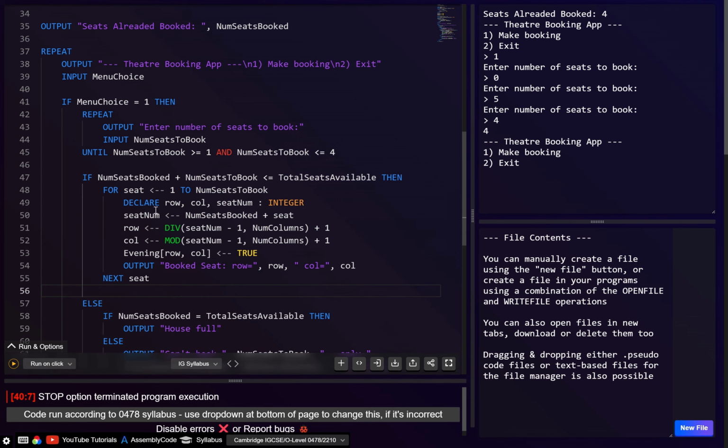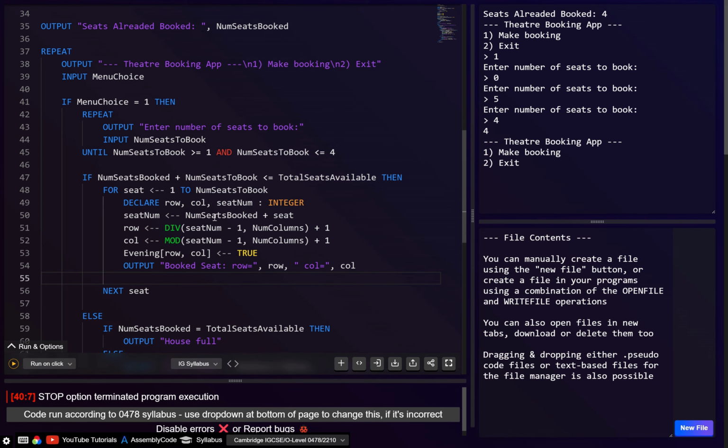And then I think what we want to do is remember to increment the number of seats booked. Now, if we increment the number of seats booked in here, then if we add the seat again, it's going to give us the wrong seat number. For example, let's say the number of seats booked was 45. If we add 1 for this seat, the number of seats booked is going to be 46. But then the next time round, the seat number is going to be 2, so now we're going to have 46 plus 2, which is 48, which means it's not going to book 47.